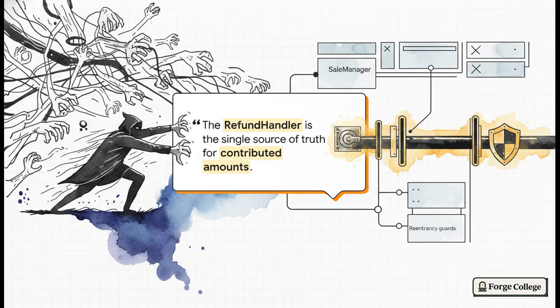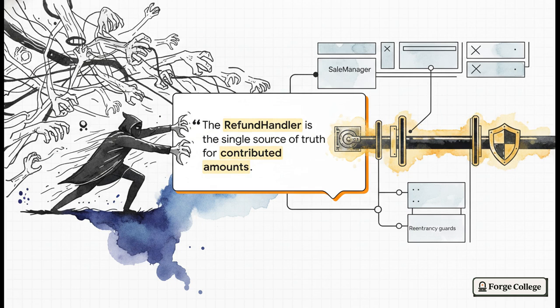Now, listen up, because this is the absolute most crucial point of the whole explainer. To prevent thieves from draining your smart contracts via reentrancy attacks, only the refund handler should ever track or execute refunds. Think of a reentrancy attack like a scammer asking a cashier for a refund, and before the cashier can even update the ledger to say the refund was paid out, the scammer puts on a fake mustache and asks for it again and again and again.